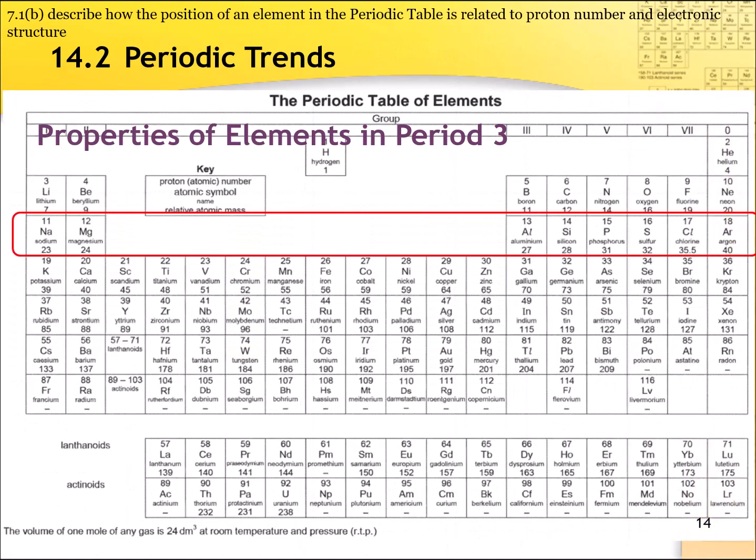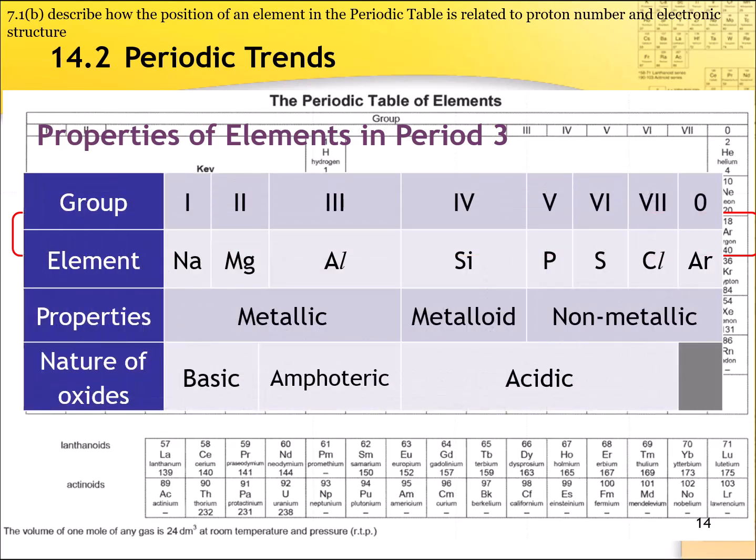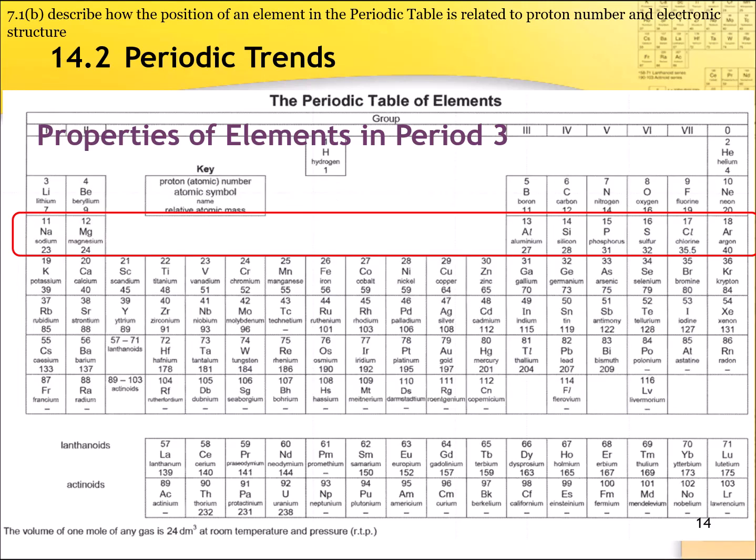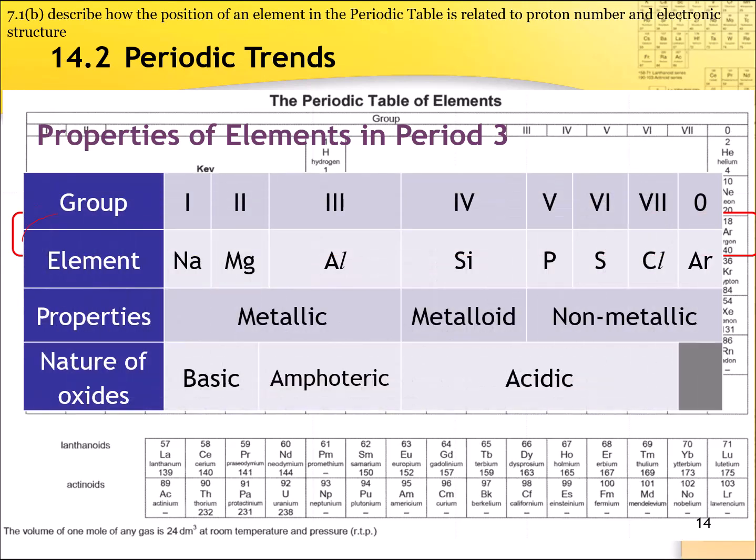So we can look at the elements in period 3. We're going to look at some trends across the period. To simplify, instead of looking at this periodic table, we're talking about sodium, magnesium, aluminium and so on. So let's look at a simplified version like this. It's the same thing: sodium, magnesium, aluminium across. The top is the group number: group 1, group 2, group 3, group 4, group 5, group 6, group 7, and group 0.